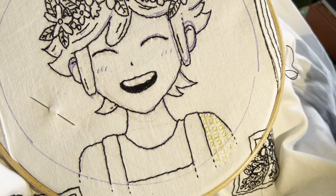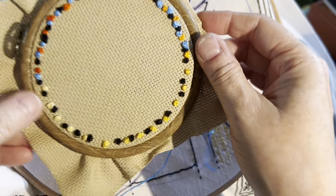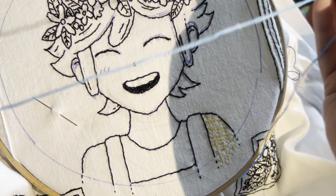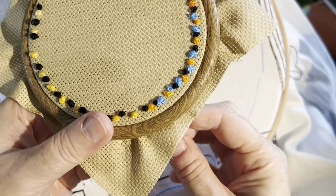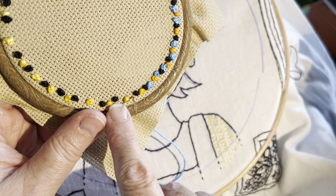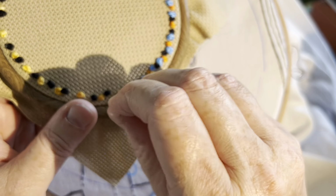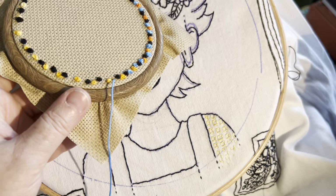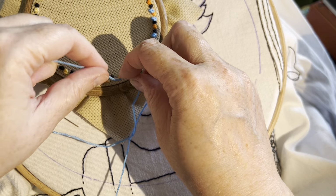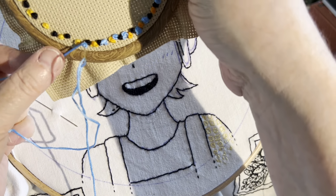Anyway, so I'm going to share this with you. What do you think of that then, guys? This is just the start of something. This is another mystery design. Don't guess yet. I'll put a short up of it when it's done, and you can tell me what you think it might be once it's finished. So we've got some black French knots, we've got some sort of gold to reddish French knots, and we've got some pale blue. Again, this has a theme. I'm not going to tell you what the theme is. It is based on a film and a book series, but don't guess yet, because it could be in all sorts of things.